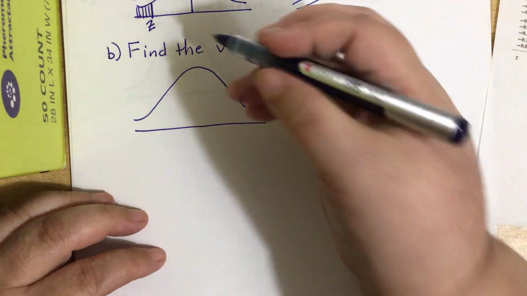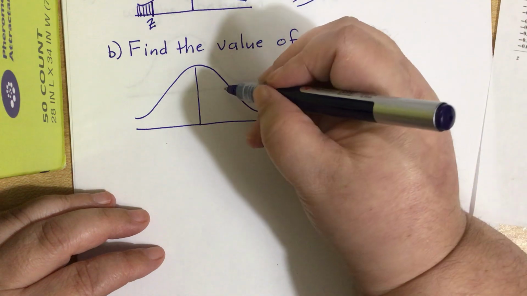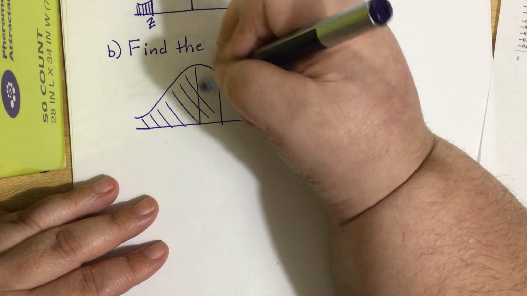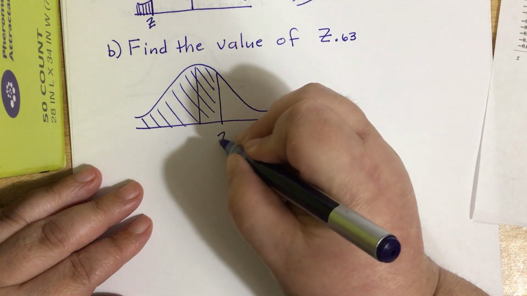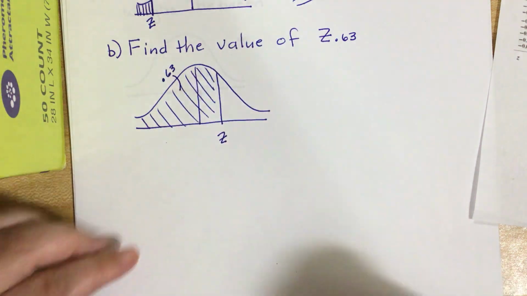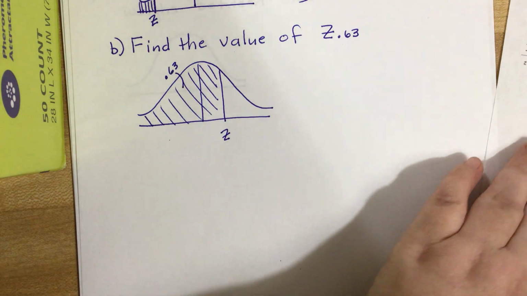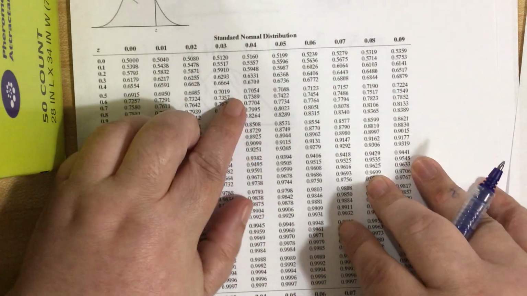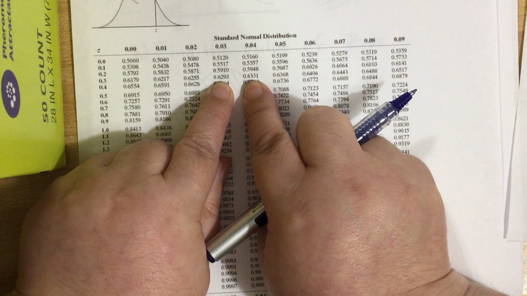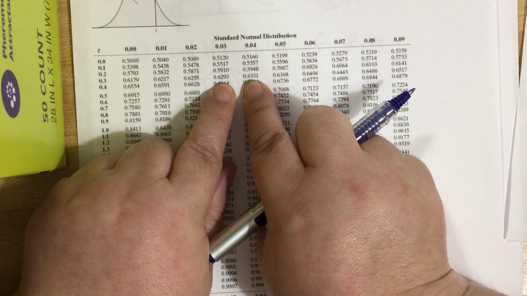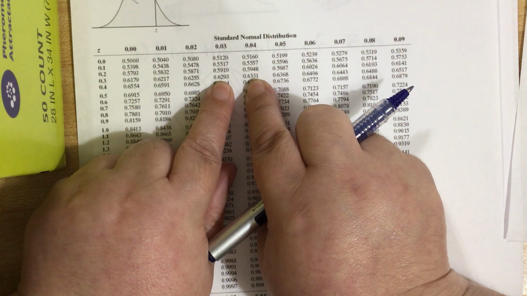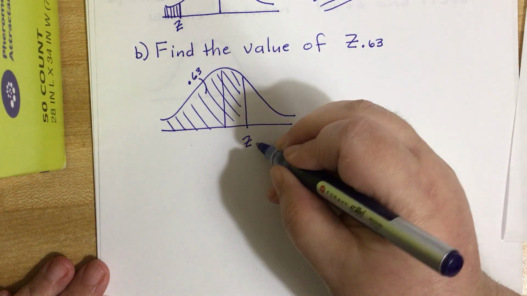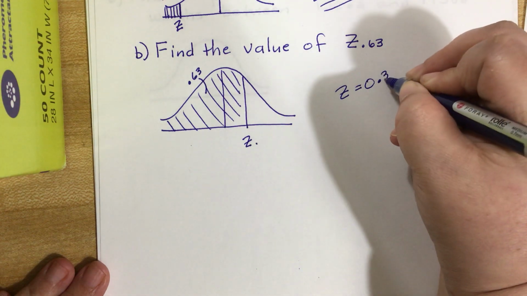Okay, so if I want to look at another one just for practice, z sub 0.63, we know has to be an area above 0.50, which is going to be a positive number. So if I look at 0.63, knowing that this is the area, I'm going to go to the positive chart where it is 0.63. And I can see that it flips from 0.62 to 0.63 here. It is 7 away with this one. It is 31 away with this one, so we'll go with the one that is 7 away, which is 0.33. So this Z value here is 0.33.